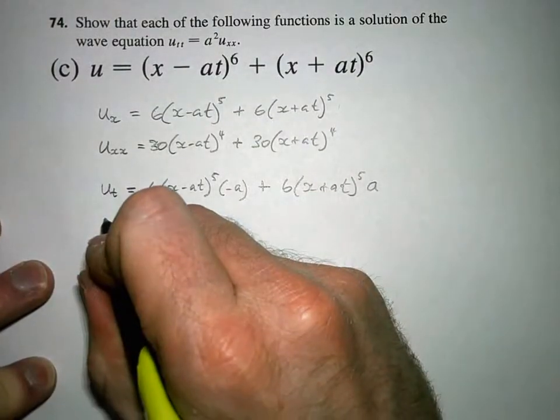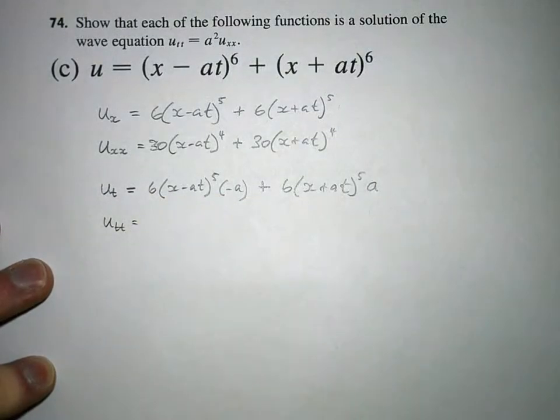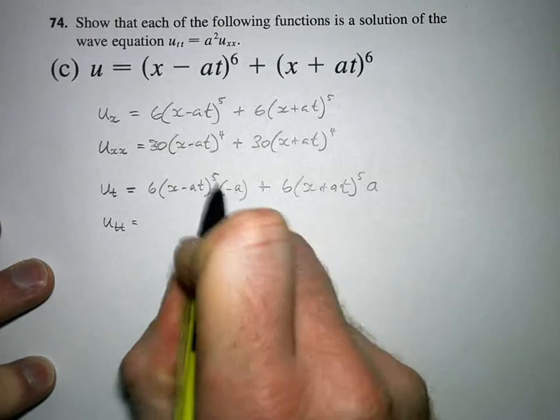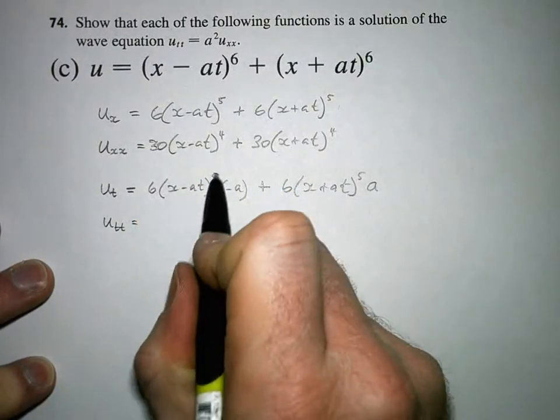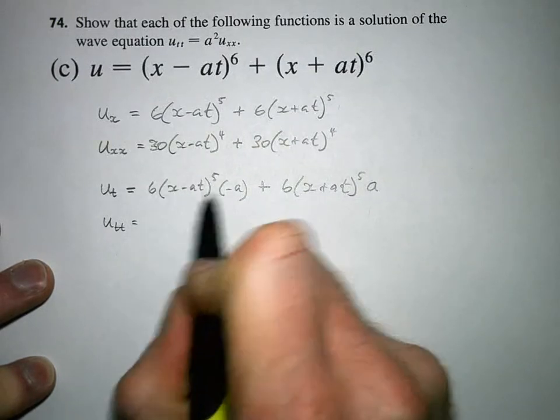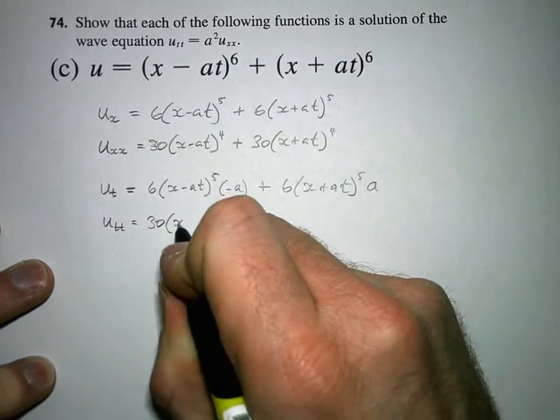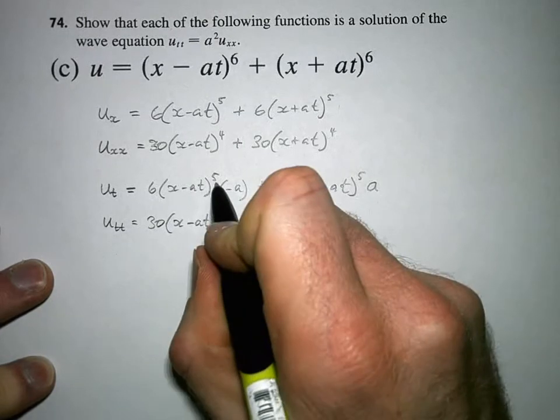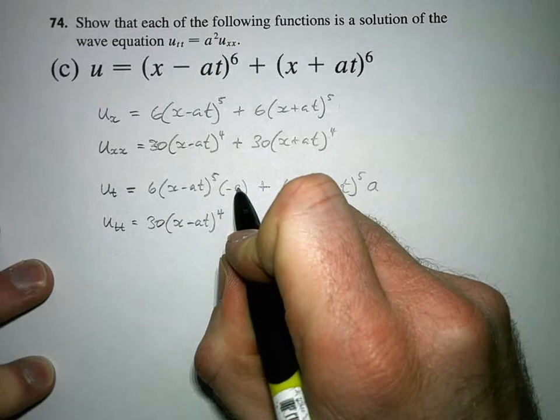Now we need to find the second partial derivative with respect to t, so we just differentiate this again. Note that this negative a is just a constant. We could have taken it to the front, but I'm going to save time and not write it all out again. The actual function that we have to differentiate is this one here. The constants just stay. Bring down the 5, we get 30 (x minus at) all to the 4, multiplied by the derivative of the inner function, which is minus a. We've already got a minus a.